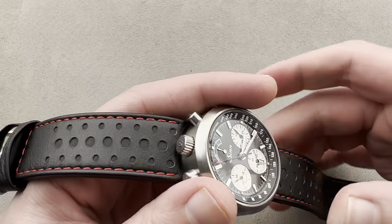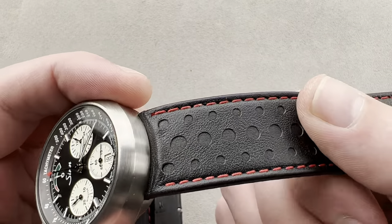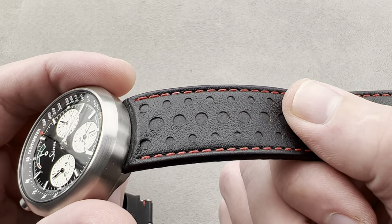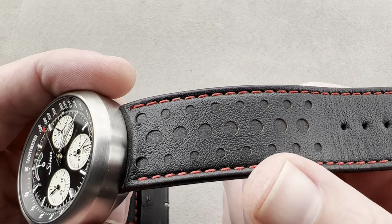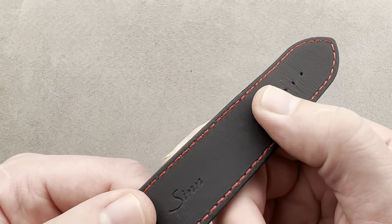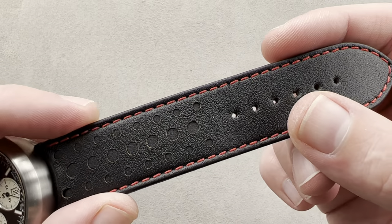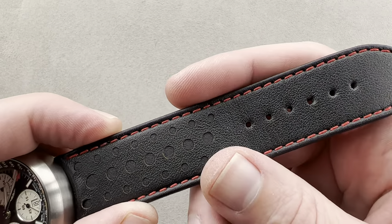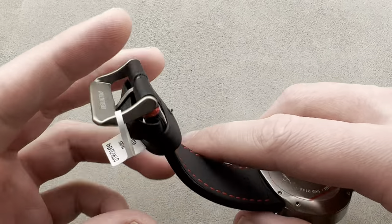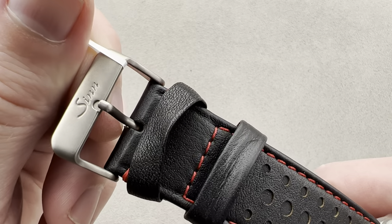Taking a quick look at the hardware: the strap has a perforation pattern very similar to what you would have found on leather and synthetic straps used on motorsports chronographs of the 1970s. To that end, we also have a contrasting red stitch. It's all black calfskin and it's quite thick cut. Zinn straps are substantial, but somehow they also manage to feel buttery, even when brand new. Here you can see no crimping or gouging — this is a brand new Zinn factory strap cut specifically for this model. It comes with a matching grade 5 titanium media-blasted Zinn pin buckle.